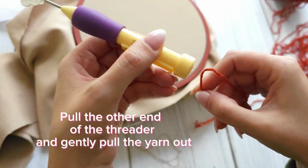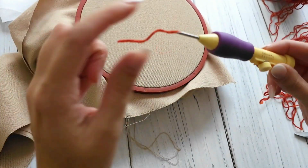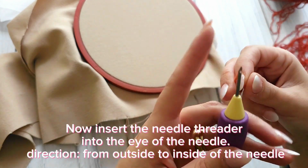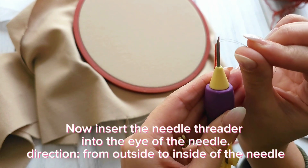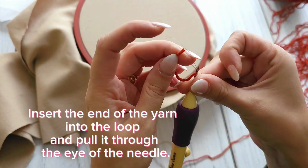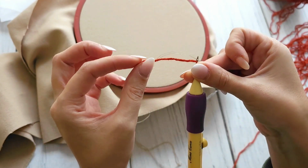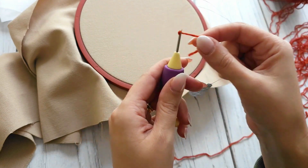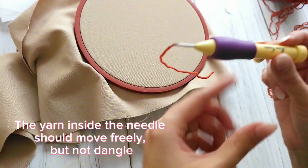Pull the other end of the threader and gently pull the yarn out. Now insert the needle threader into the eye of the needle, in the direction from outside to inside of the needle. Insert the end of the yarn into the loop and pull it through the eye of the needle. The yarn inside the needle should move freely, but not dangle.